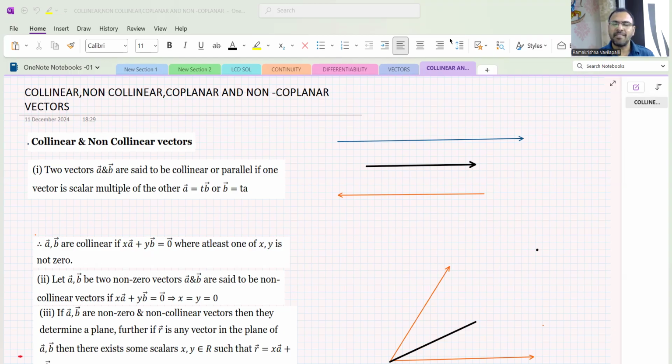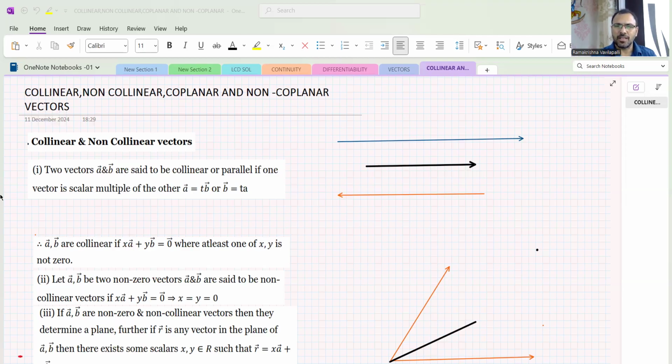In this video, I will explain a very good concept of vector algebra. This is video 2, regarding collinear, non-collinear, coplanar, non-coplanar vectors and the conditions for collinear, non-collinear, coplanar and non-coplanar vectors. There are considerable questions asked in JEE Main, and those questions I will discuss at the end of the discussion of these concepts.